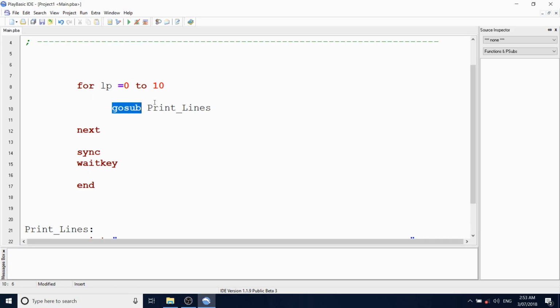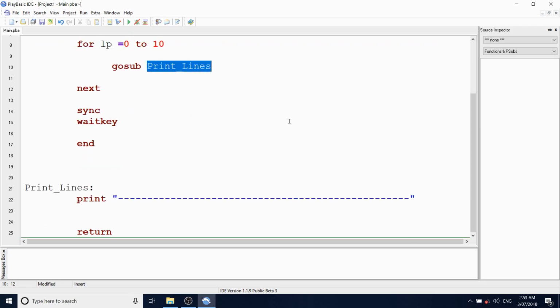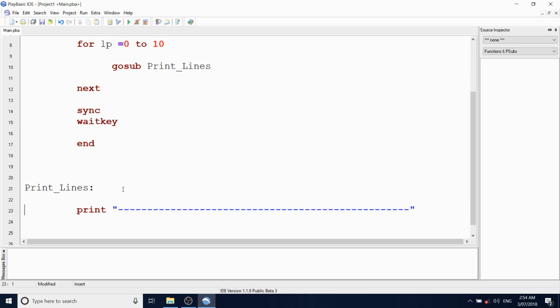When it sees a Gosub, it drops a breadcrumb onto the stack and then execution changes to wherever this label is in the code, which is worked out for us by the compiler, thankfully. So we don't need line numbers anymore.